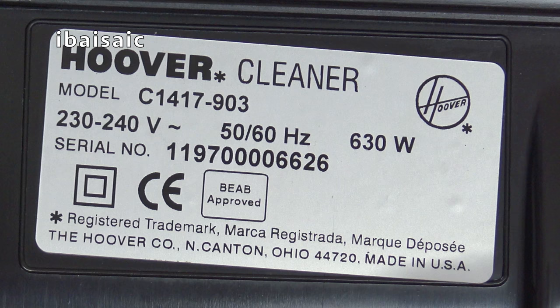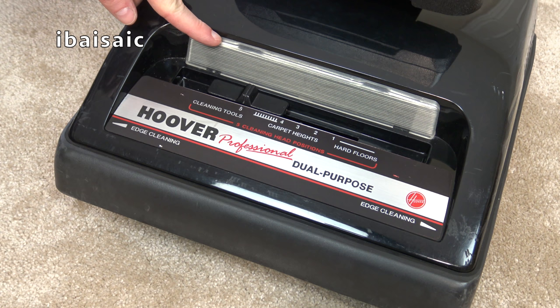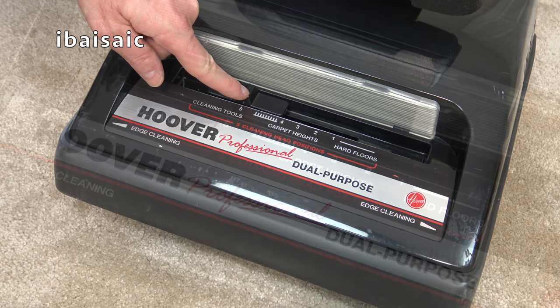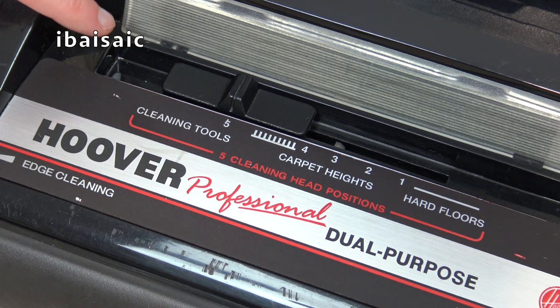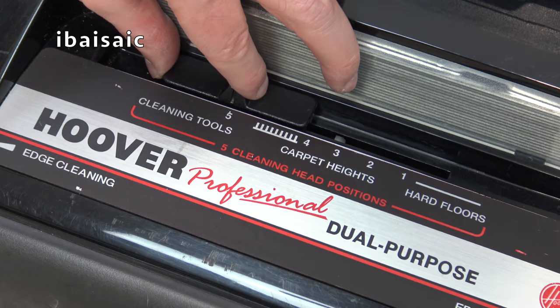Here's the cleaner head. You can see this model has a headlight. I'm not sure if the bulb is functioning. I can't remember if it mentioned that in the listing. Then we've got a five position height control, setting five being the cleaning tool setting. So I'm assuming this is like the Hoover Turbo Power Total Systems, where it'll have a diverter to direct the suction through the onboard hose. But it feels very easy to move, so I'm assuming it'll work.